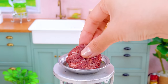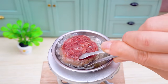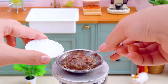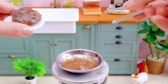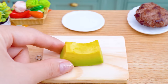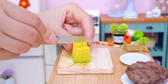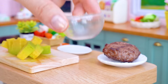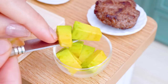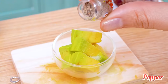Now let's sear it. Let's take it out. Avocado. Slice it. Salt. Pepper.